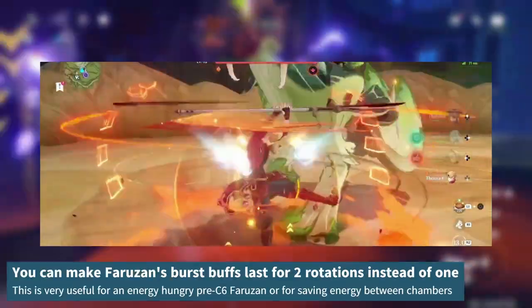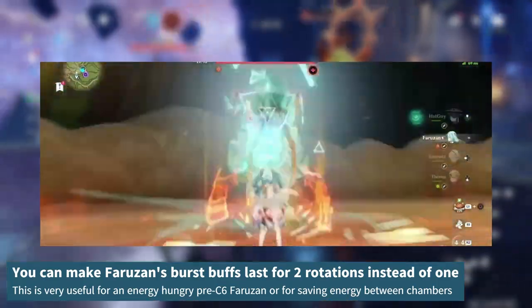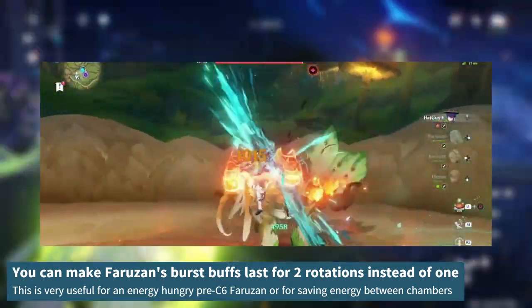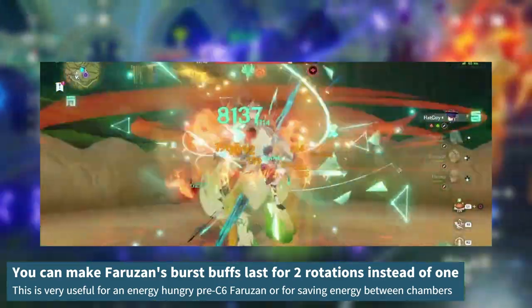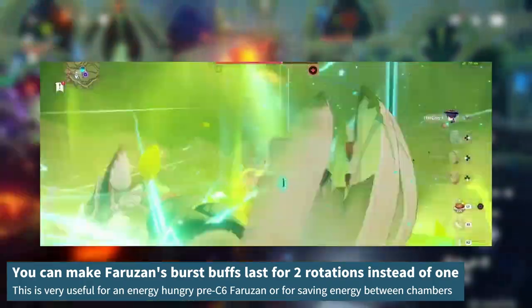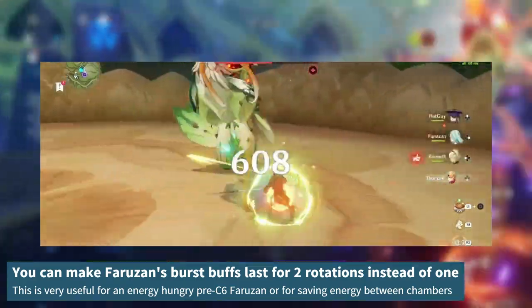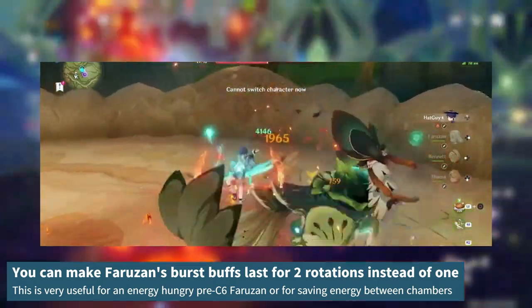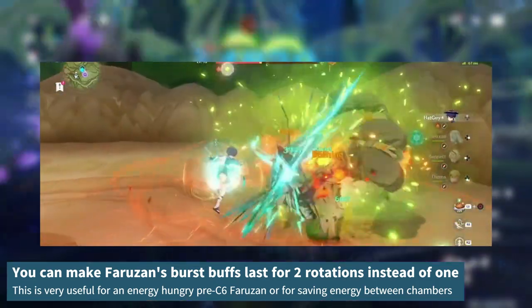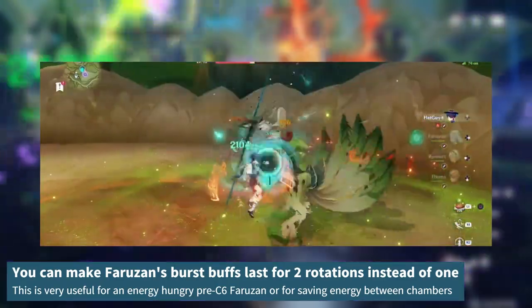Tip number 5 is going to be about making Faruzan's burst last 2 rotations. So Faruzan's energy requirements to burst every rotation can be very high if you do not have her at C6 yet. However, this can be worked around by effectively making her buffs from one burst last across 2 rotations instead of 1. This is made possible because at C2, Faruzan's total buff uptime is about 22 seconds. By using her later into the rotation rather than sooner, you will still have her buff up from most of Wanderer's field time for the second rotation, without actually needing to cast her burst again.